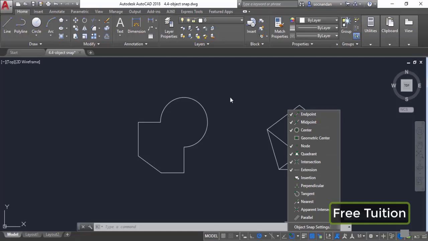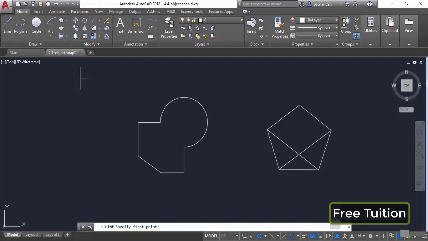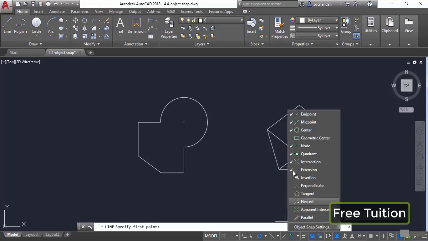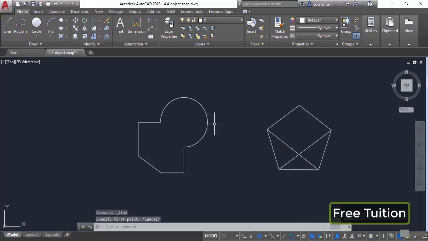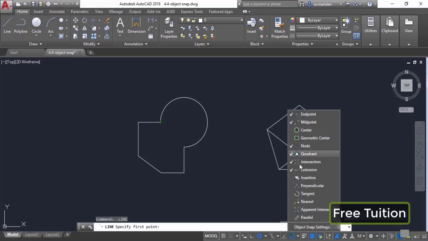So let's now go to another line tool, and now I'll move my cursor close to this circle, and here you'll see that we have this quadrant visible. Not only the quadrant, we also have this center point visible. All of these points are visible only because object snap is active. So let's turn off this center, and I'll repeat the command, and now I don't have any center point here. Obviously after turning it off, we won't find that, but still we have the quadrant and all the other points here, like endpoint and the midpoint, which is indicated by this triangle. So you can keep other options active as well here.